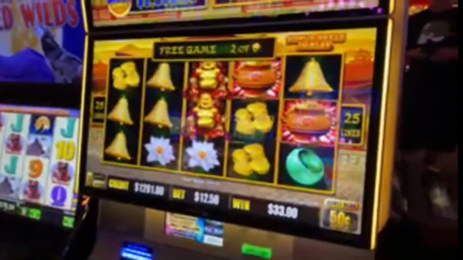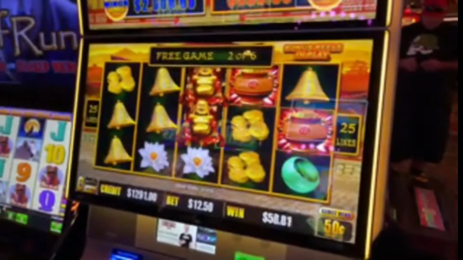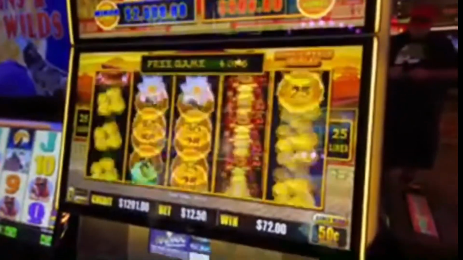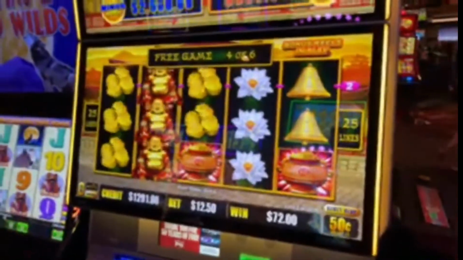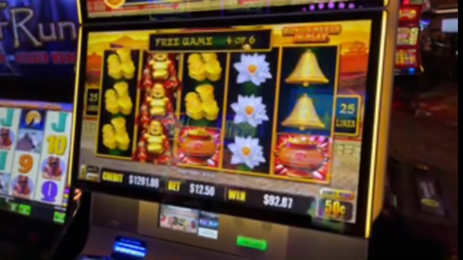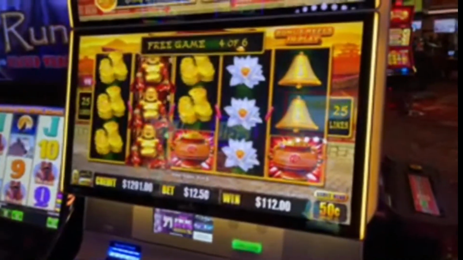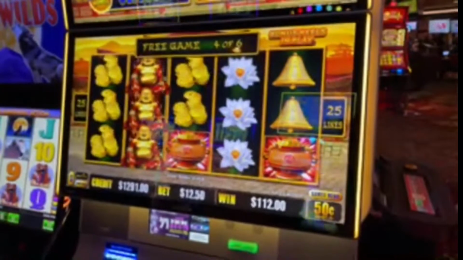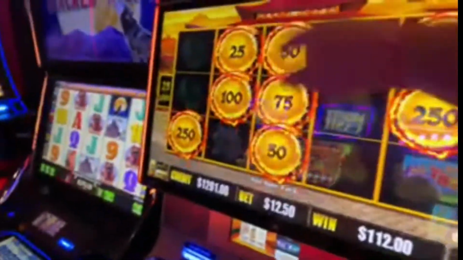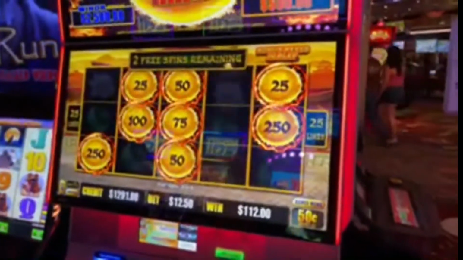Need a little bit of a re-trigger. That's right, I know. All right, so we're at 72. Oh! That should be good. All right, we got two more spins. We need to get some orbs. Yes, yes. This is 253.4. All right, here we go.